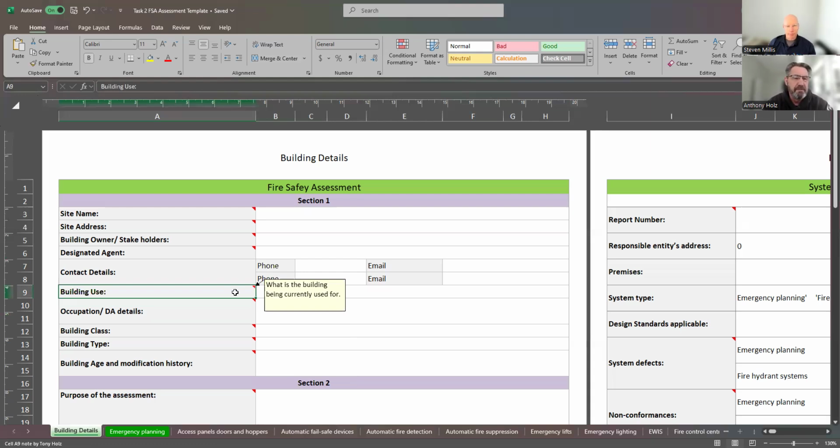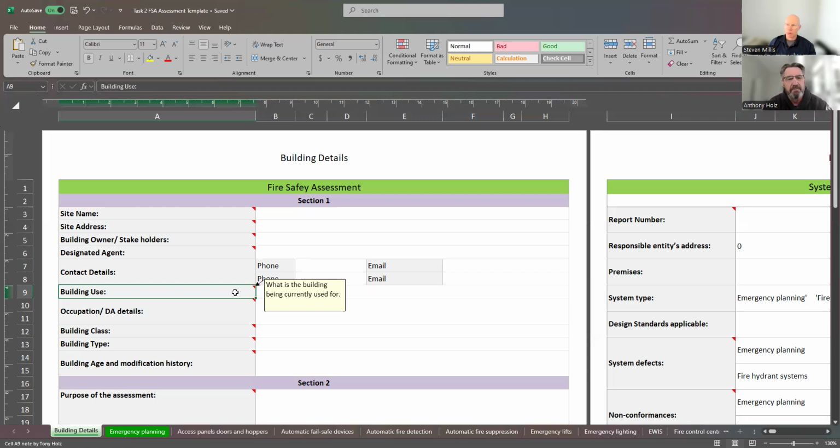Yeah, so those two areas kind of go together, because what we're looking for is a disparity between what the building is being used for and what the design function of any given fire safety measure has been installed for. So we're just looking to make sure that the DA and the class of the building and the use of the building matches the DA or the occupancy of the building.